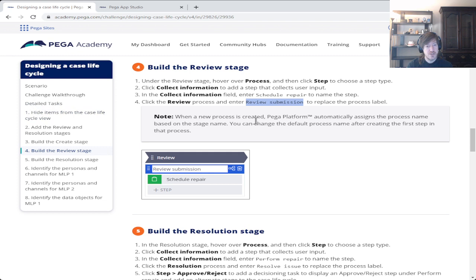When a new process is created, Pega Platform automatically assigns the process name based on the stage name. You can change the default process name after creating the first step in that process.